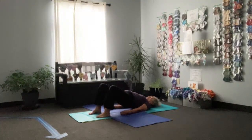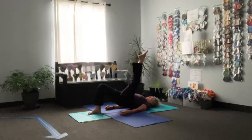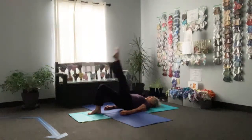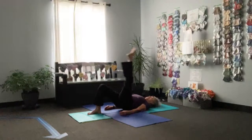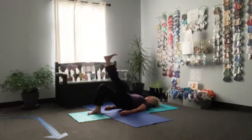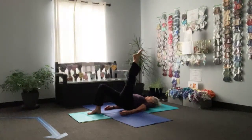Now let's sustain our bridge. But pull the left knee in and stretch it up straight to the sky. Gonna lower and lift, flex, point, down, up. Inhale, exhale, inhale, exhale, inhale. Two more, inhale, one more. Inhale, exhale, stay up and draw a little circle.